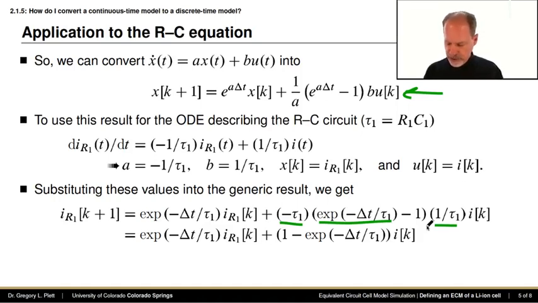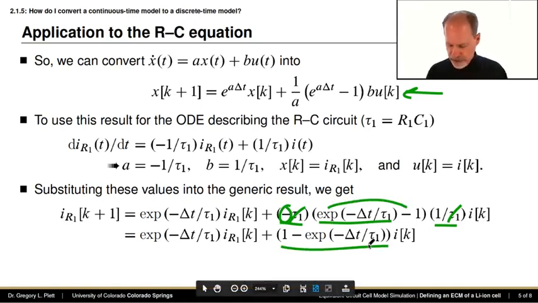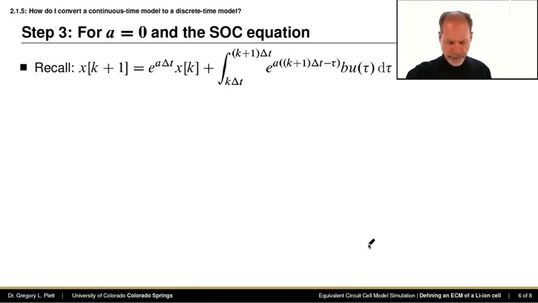And we can simplify this a little bit by noticing this, I've got a tau 1 and I've got a divided by tau 1, and so those cancel. And the minus 1 I can distribute across these terms here to just switch their order. So I've got 1 minus e to the negative delta t over tau 1. And so that is our model for the resistor currents, how we convert that from a continuous time to a discrete time. I also said that if I was converting a generic equation where a was 0, that would be a special case. So let's look at that.